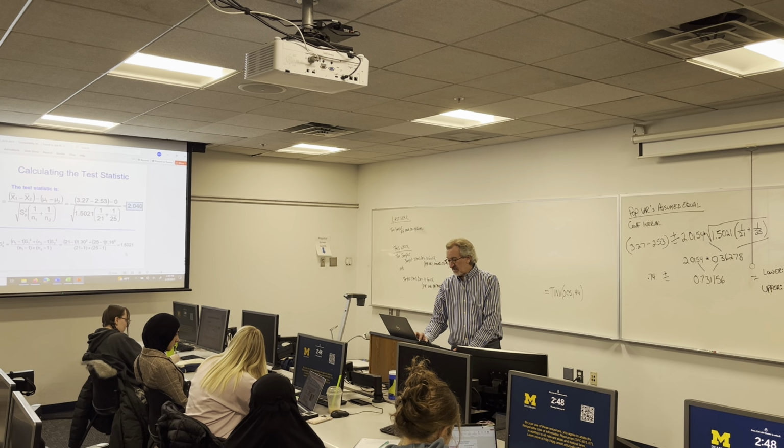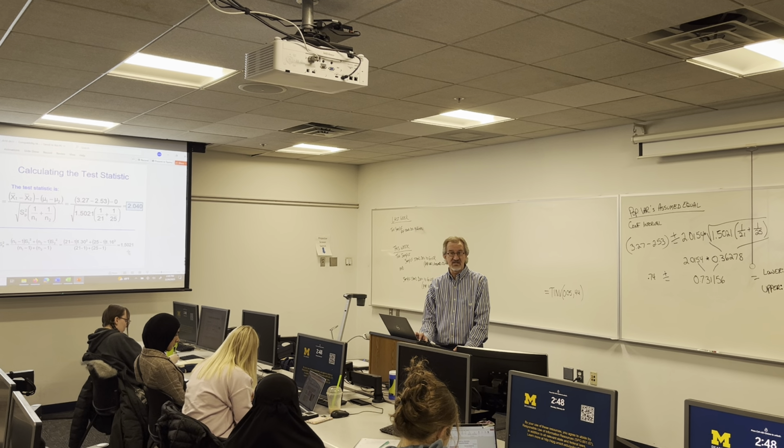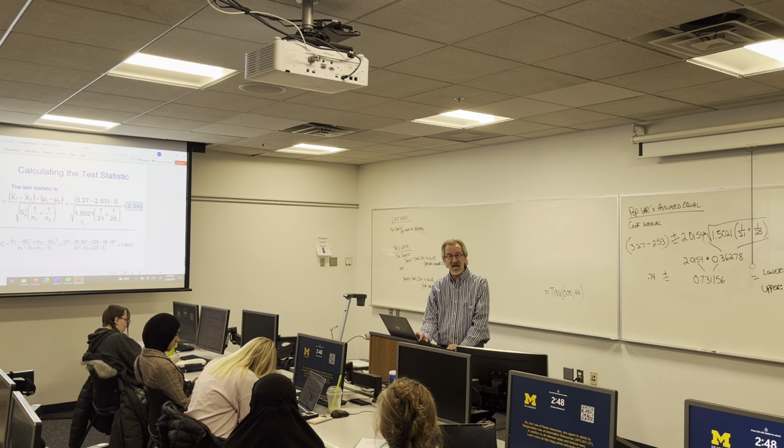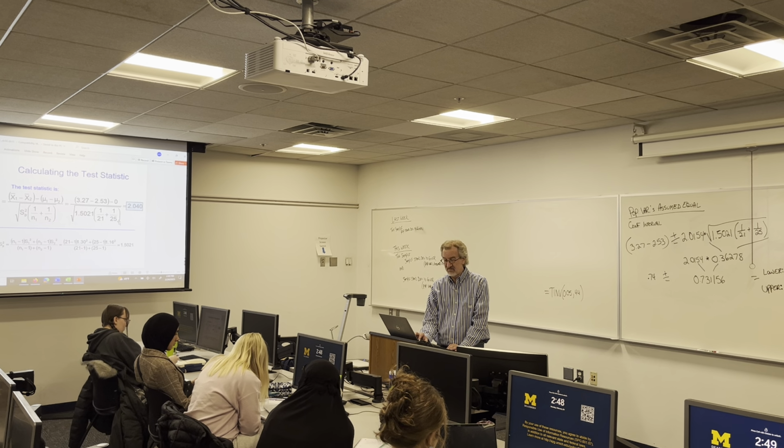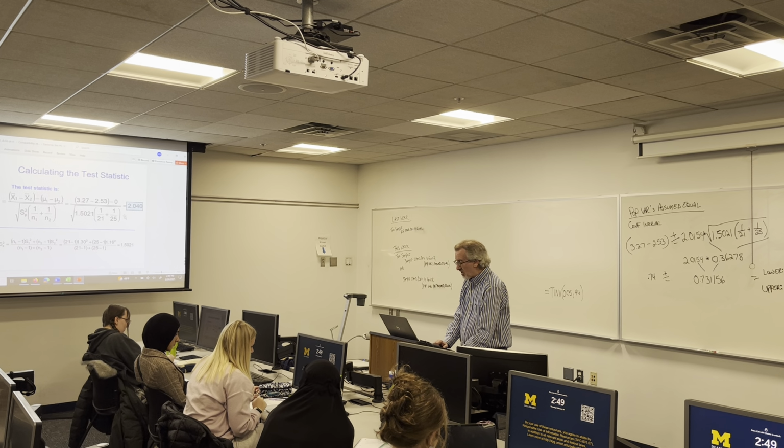You do all that calculation, and our pooled variance, because we're using this equation, is 1.5021. So we have to plug that into our denominator: the square root of 1.5021 times 1 over the sample size, 21, plus 1 over the second sample size, 25. We do all the calculations there, and we get a t of 2.040. There it is. Let's pretend we're using the p-value.